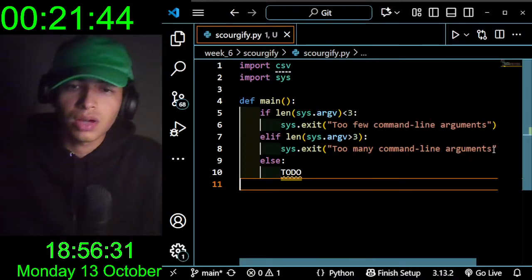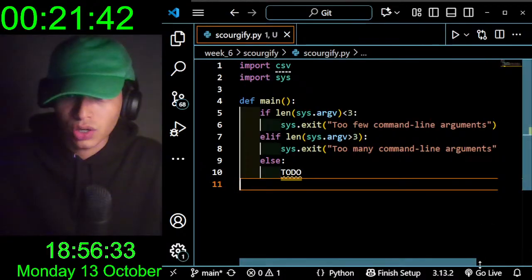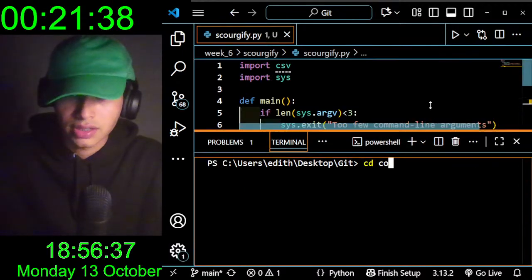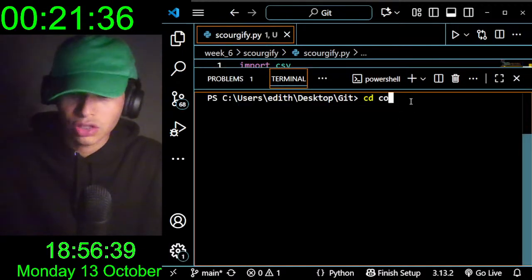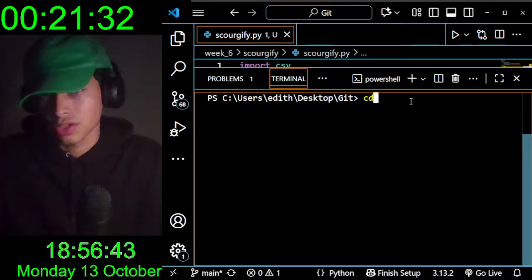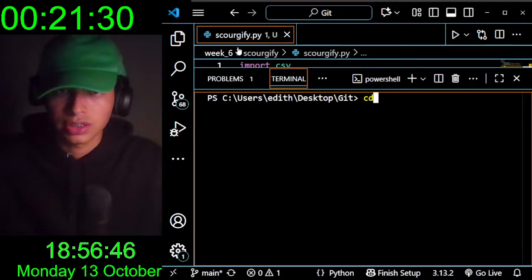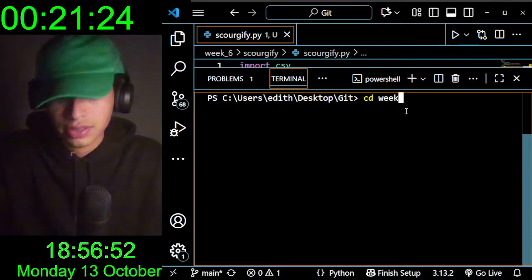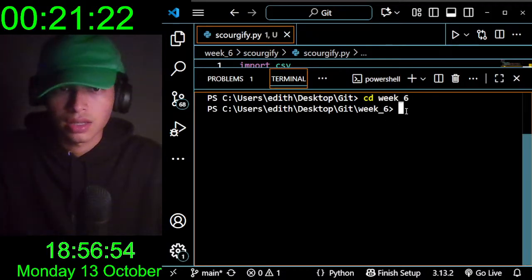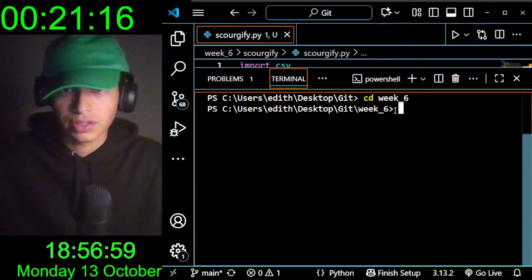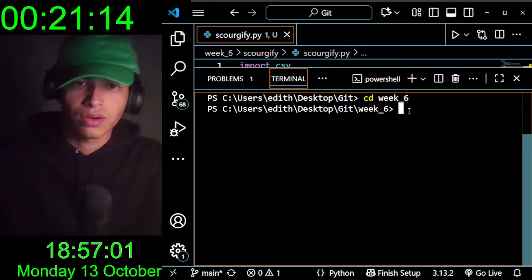But I'm going to check if it works. How? Like this. This is the terminal. I'm going to put cd because I have to look for this directory, week 6, scourgify.py. So cd week 6. You can see that the directory changed.